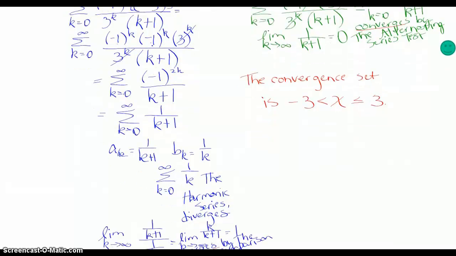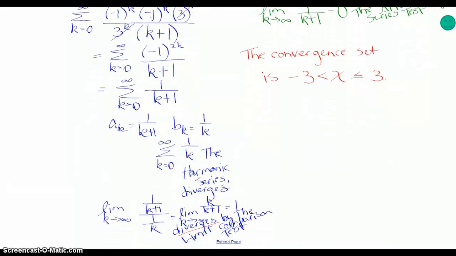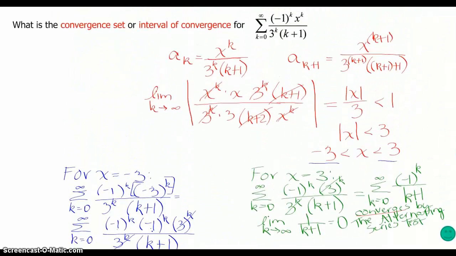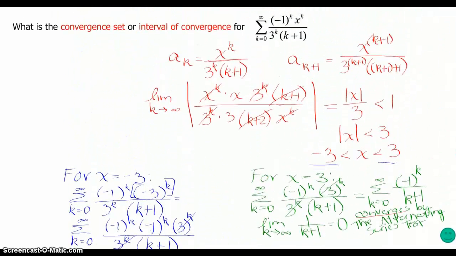So you can see the work, when you actually plug those x values in, is probably likely to get pretty repetitive. You'll be seeing a lot of the same kind of work. You're not always going to run the limit comparison test or always have an alternating series. You may wind up where both of them are positive series. But you get the idea that you need to pick a good test that we learned on all those general series. And that's how you're going to find whether your endpoints converge, and that's going to allow you to find your convergence set, also known as the interval of convergence.